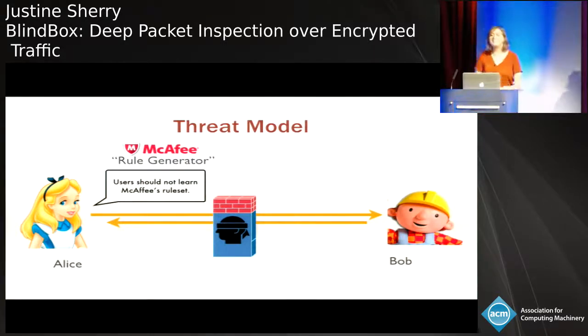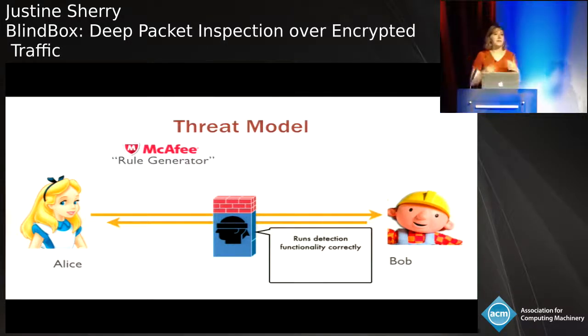Okay. This is for two reasons. There's a security argument for it. First of all, if the users don't know the rules, it raises the bar for what a user needs to do in order to evade attack. But the second argument, which was really important with the vendors we talked to, was that the vendors don't want to release their rules publicly. In practice, they release them in binaries directly to software running at the Middleboxes because they can treat these rules as trade secrets. They're the secret sauce that makes their service better than the other rule generators.